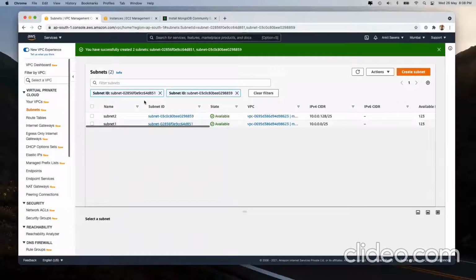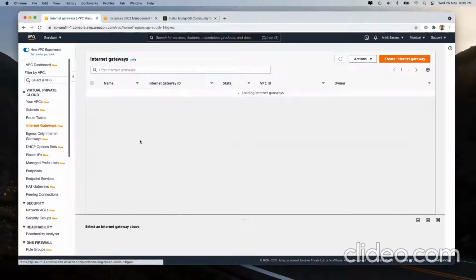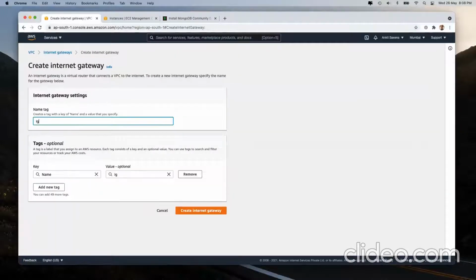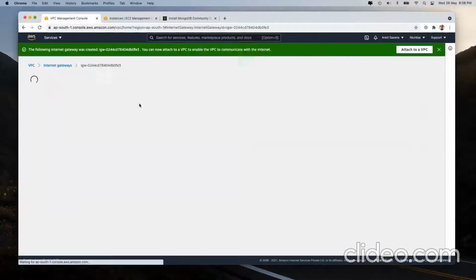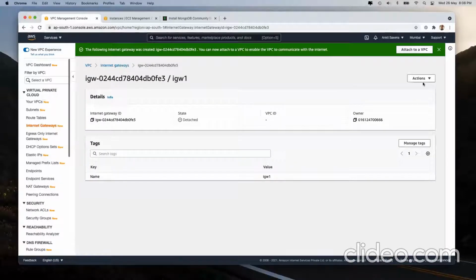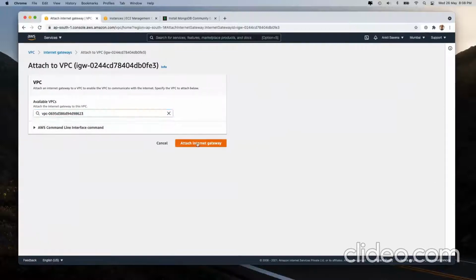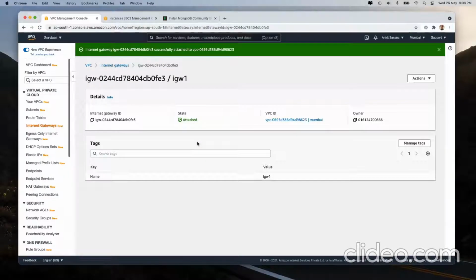Okay, now if subnets are done and my network has to connect with the internet, so obviously I need an internet gateway. Let's go and create one. Internet gateway 1. Once the internet gateway is created, obviously I will have to go and attach it to a VPC. This one. Now, if you're looking at any other video recording by someone else or my old recording, this interface might look a bit different. The reason is this is the new console over here, the new VPC. You have the option to revert to the old one, but don't do that, because in future this is what you will have to do. So it's better to go with this only.